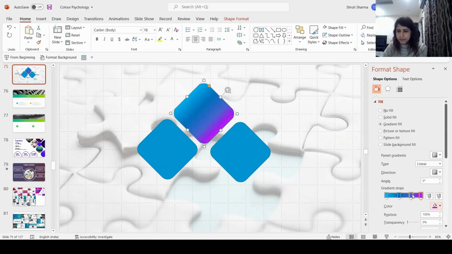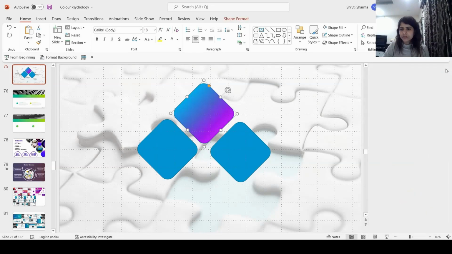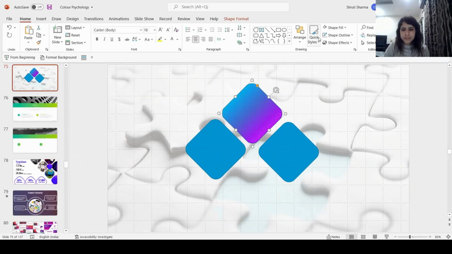Let's take this bright one, and you can decide the flow of the colors, if you want this more or the other one more. I actually would want to get rid of this blue. I'm not liking this lighter blue, so actually let me just delete this color. Yeah, now it looks like a perfect transition. I'm getting rid of the outline. And now I'm again using Format Painter to copy it on other slides.